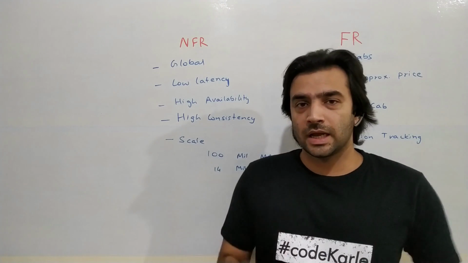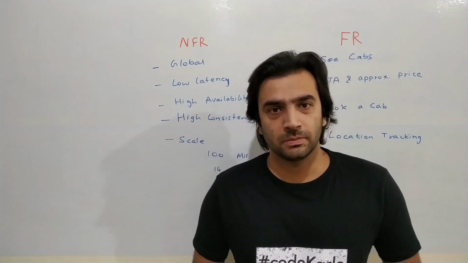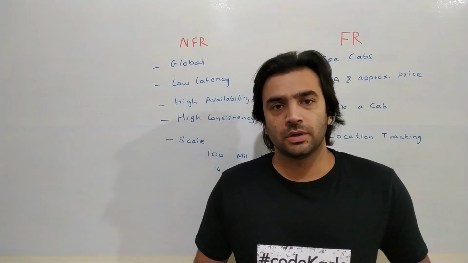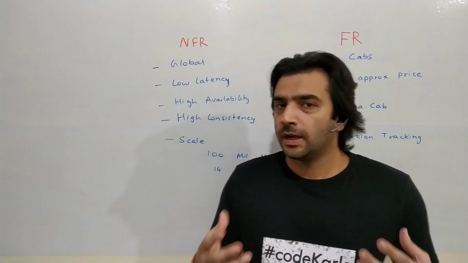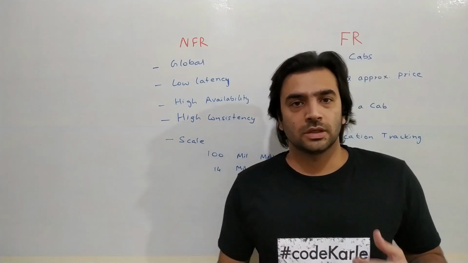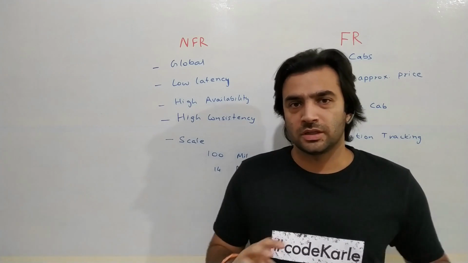Now, high availability and high consistency might seem like it is trying to violate the CAP theorem, which basically says that, assuming all the systems in the world are distributed nowadays, out of availability and consistency you can just get one. The idea is certain components of this need to be very highly available and certain other components need to be very highly consistent, not both at the same time.